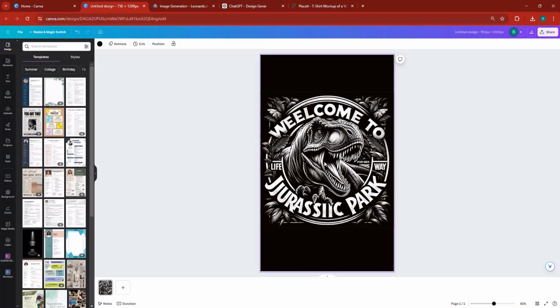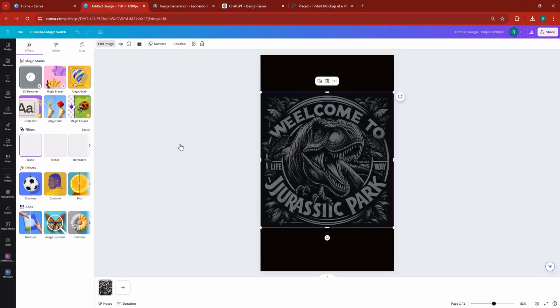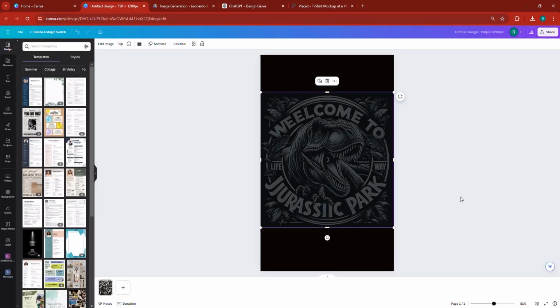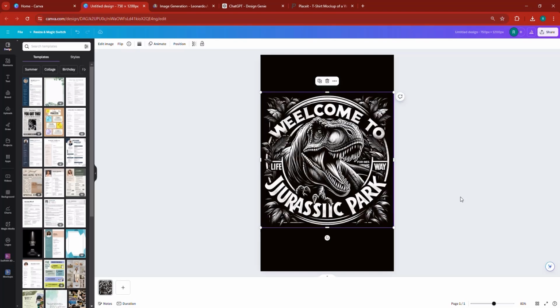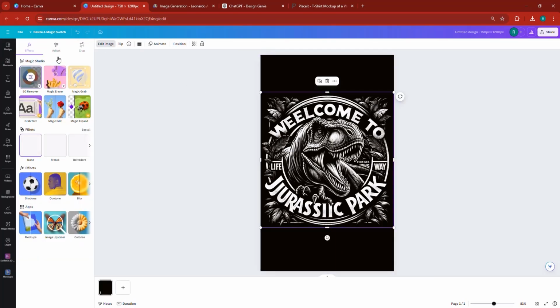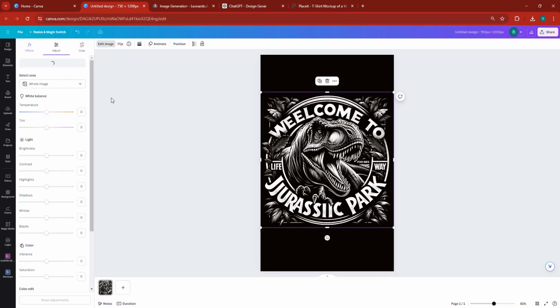It looks more decent. If you want, you can actually edit this image. There's a background remover inside of Canva, which can remove the background. I'm not sure how it's going to turn out. It turned out perfect because it removed those edges, which I don't like. And now what I can do is I can just edit it again, go back here, adjust, auto adjust.